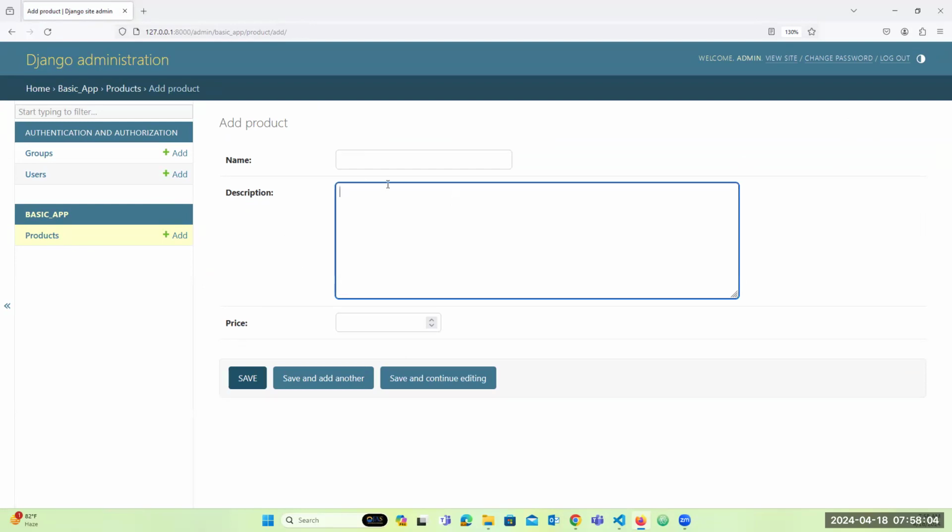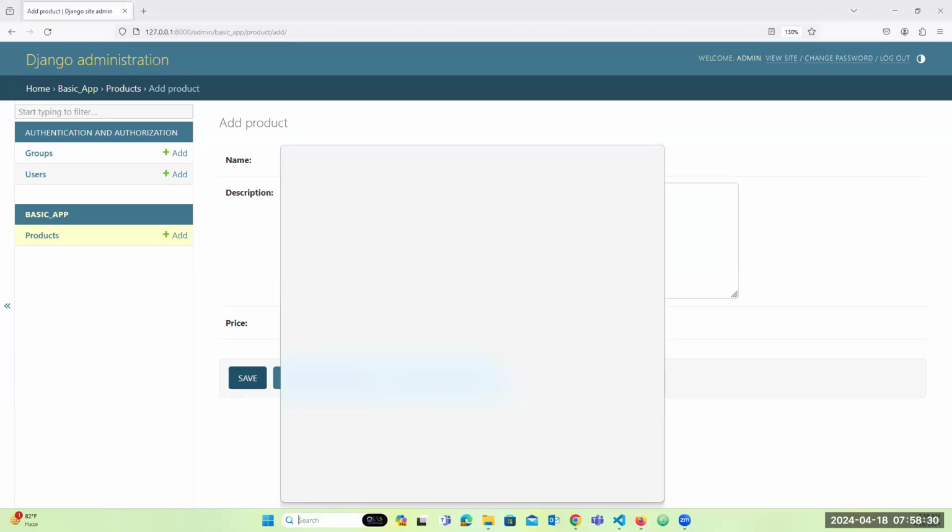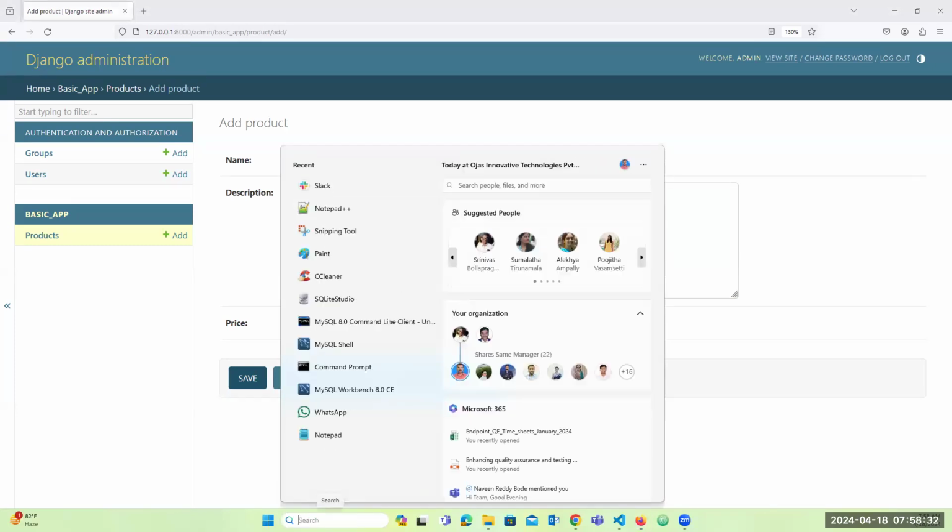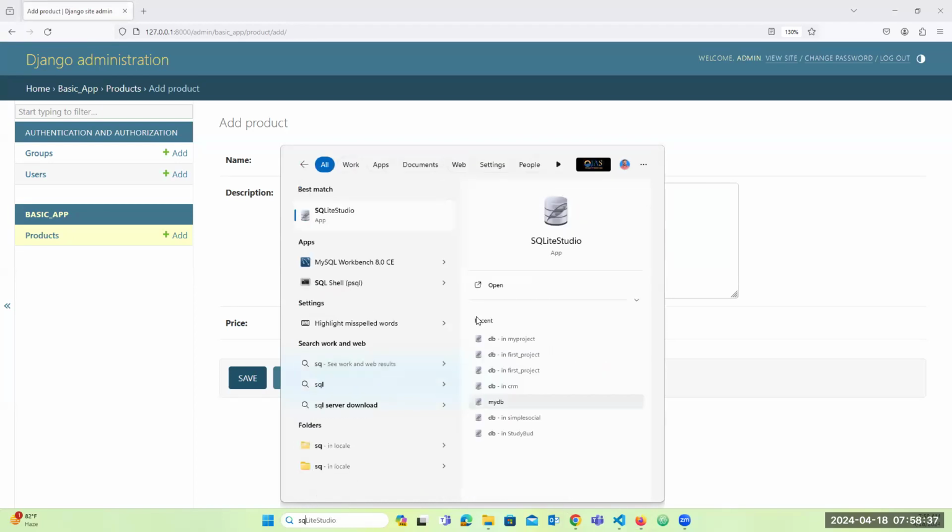And also I already told that there is a primary key. We can't see the primary key here, but when you are inserting any value into the database, that particular row will be added with one primary key, that is a serial number, which I already told. So what I meant to say is, that studio, what is that studio? SQLite Studio.